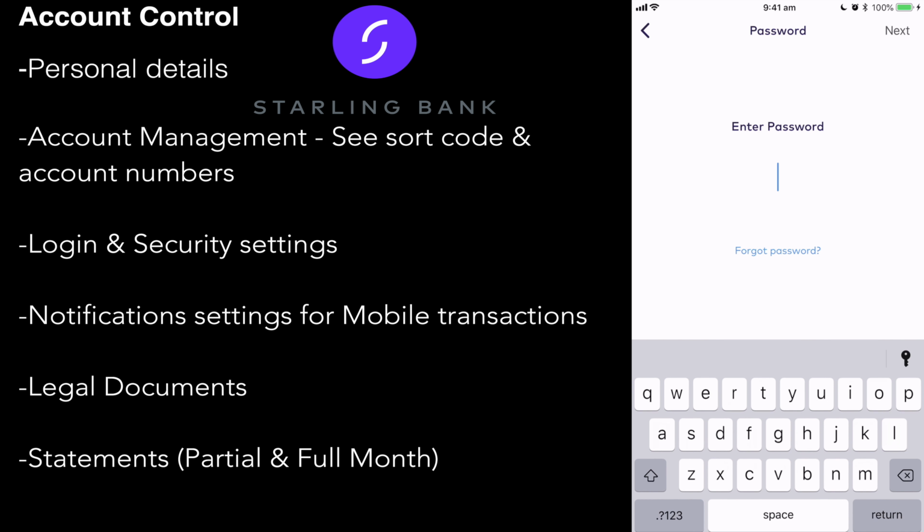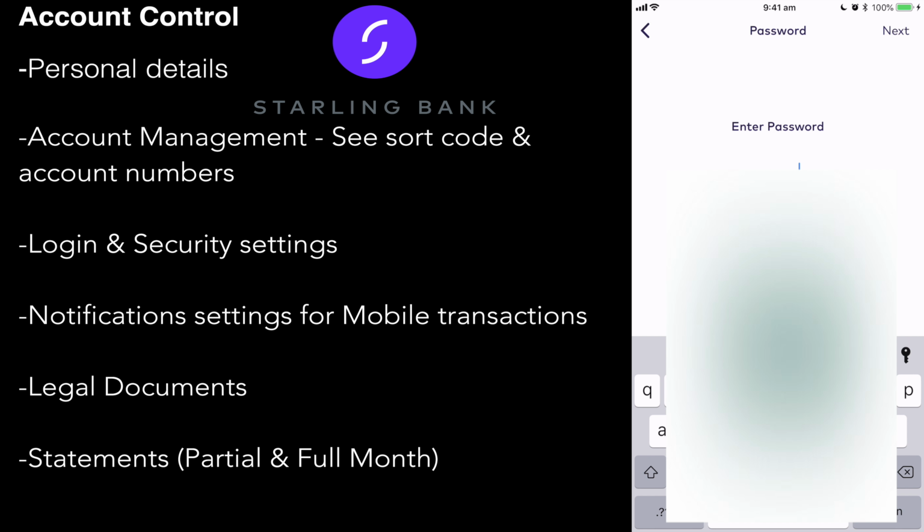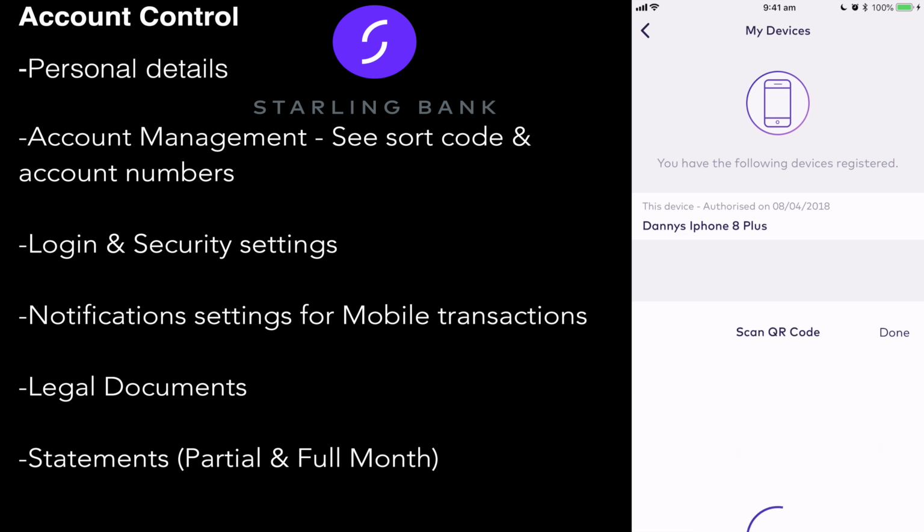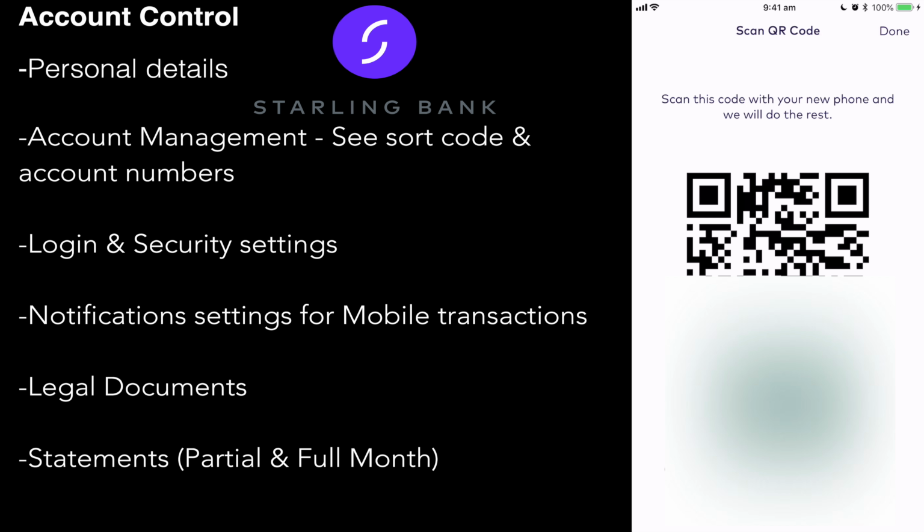Manage device. So obviously again it's going to ask me to put my password in to see what devices I've got associated with it. So obviously I've only got this iPhone associated with it, because you can't access it on Macs and everything else. There you go. You can add a new device here. So if I was to have a partner give me a phone, give them that, they can scan that QR code and boom, they're in.